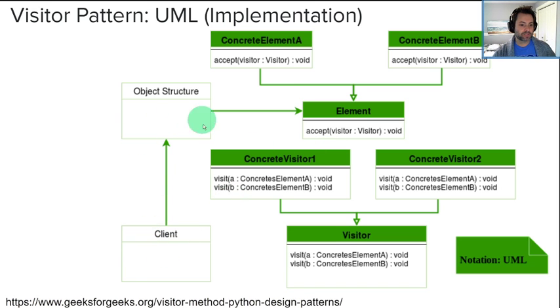Okay, well, this client is going to talk to the structure of the object, and we're going to have an element. This is where we're going to accept some visitor. Okay, and the visitor is this extra functionality that you're adding in, this extra function call. And depending on what you have class-wise here, we could have multiple concrete instantiations of a particular class. So concrete element versus element. This is basically the specific instantiation of this particular thing. We're going to make sure that each of them can accept a visitor. And this visitor is basically going to be like a generic object that we pass in.